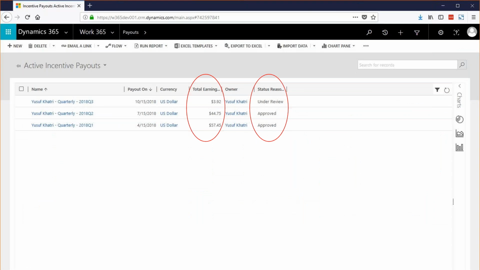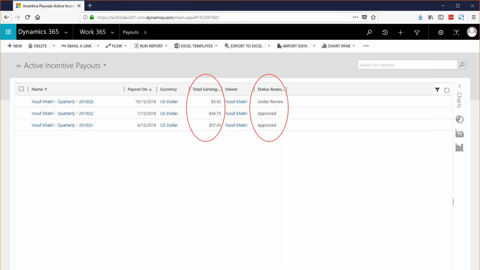So now what you see here is actually an incentive payout record. Just like what you saw on the previous screens were the actual line items and the earnings. Now, as the earnings get processed on a periodic basis, the total earnings are accumulated into a payout record. This payout record shows the earnings for each of these periods, shows the status of each of these payouts, and the status can be updated by finance.